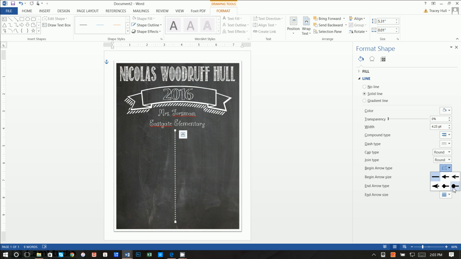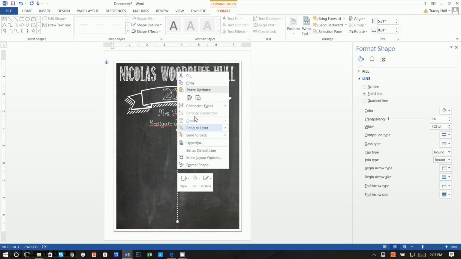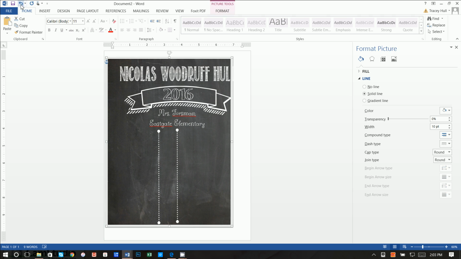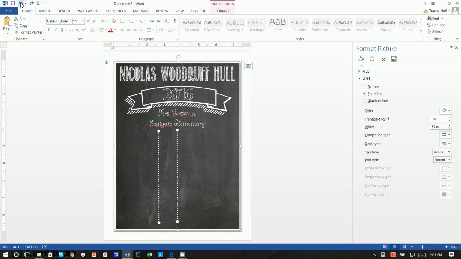And then what we want to do is we want to do oval arrow for begin and oval for end. Okay? And then from here, we can simply ensure that this is centered. And then we can press Control-C, or we can right-click and do a copy. And then we can click anywhere in here. And then we can do a paste, and here it is right here, and we can move this, oopsies, we don't want to move all that over. Okay, and then we want to move this line over, and you can make it again. Obviously you can make any sort of changes that you want to it.